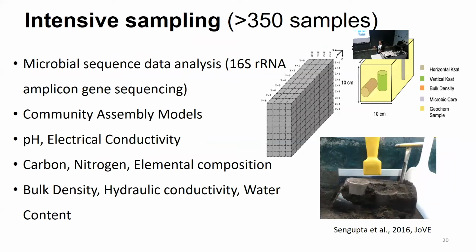And my role was to basically get the community understanding of microbes using sequence data, and then work on some assembly models. The geochemistry team went and analyzed carbon, nitrogen, pH, elemental composition. The hydrology team did a bunch of calculations and also ran some models to basically understand the flow path regimes of the system. So a very detailed hydrological analysis went on as well.